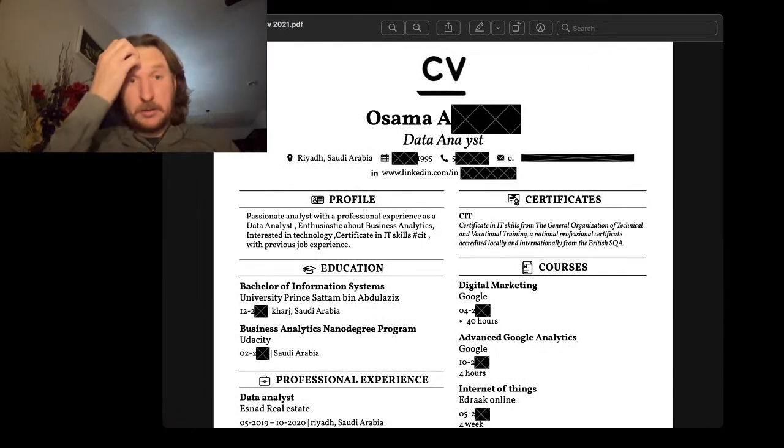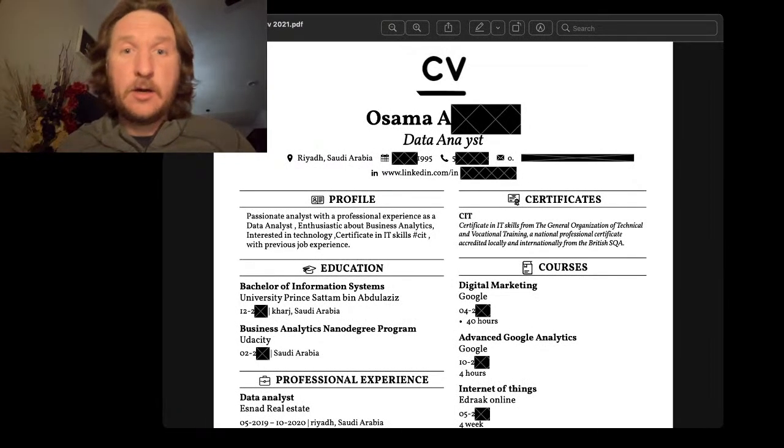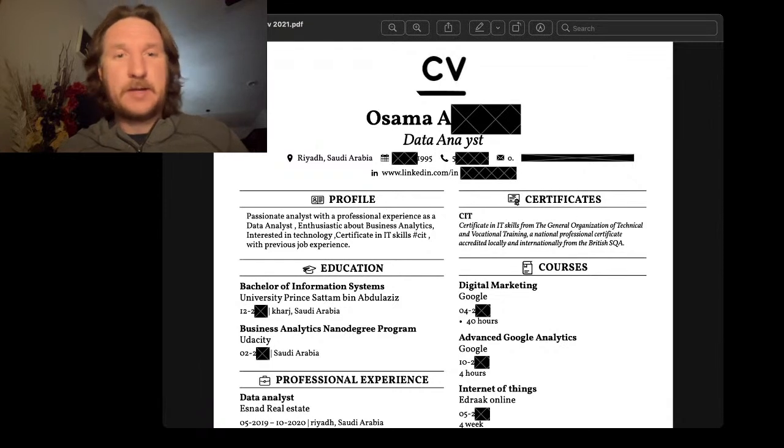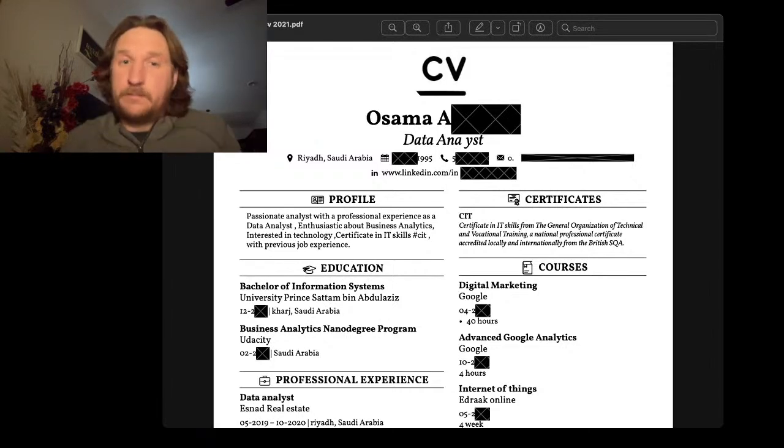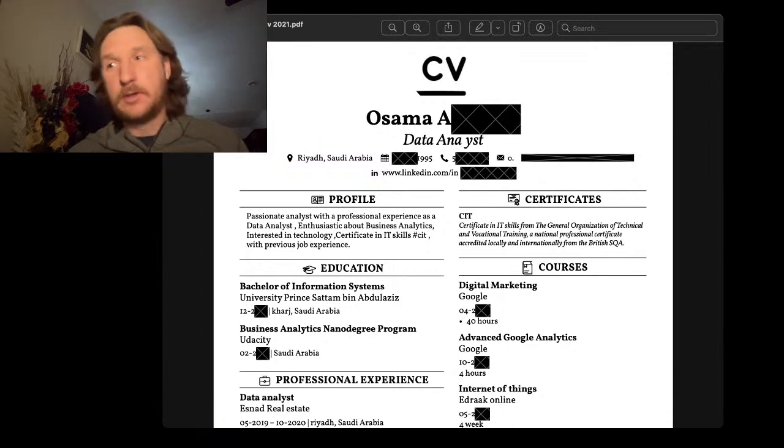Okay, great. So yeah, we got Osama's CV here. Right off the top, he's announcing that this is a CV. Well, this is a bit redundant, my friend. The recruiter is going to know immediately, looking at this document, that it is a resume or a CV. To me, they're essentially the same thing. I know there are minor differences, but I've looked at more than 10,000 resumes and CVs, and quite honestly, what's the difference? They both explain work experience and the abilities to accomplish a job, minor details.